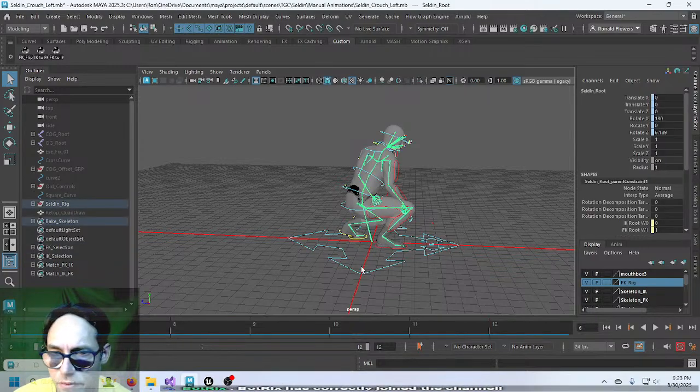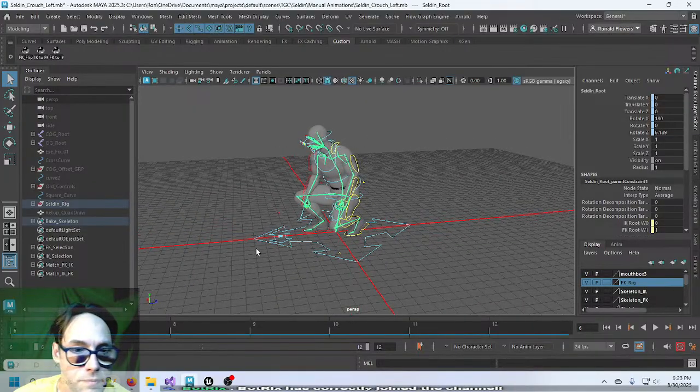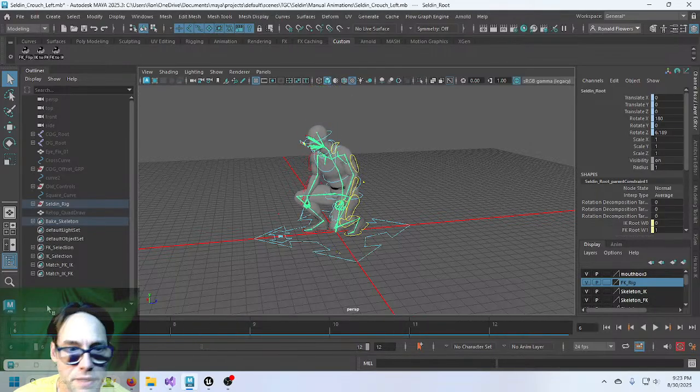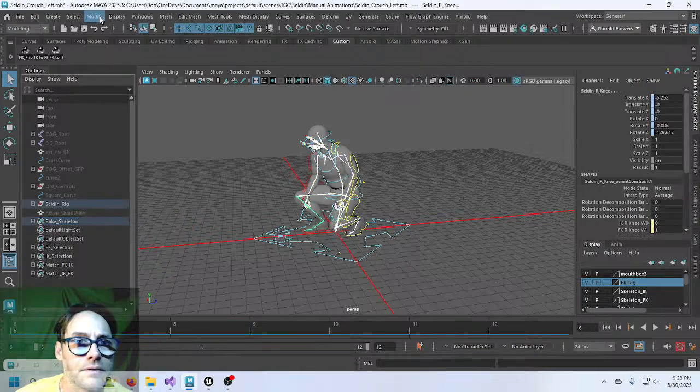Did this get keyframed? It looks like it did not get keyed, so that's probably why it's not there. So what I'm going to do is just bake the skeleton real quick. Bake skeleton.